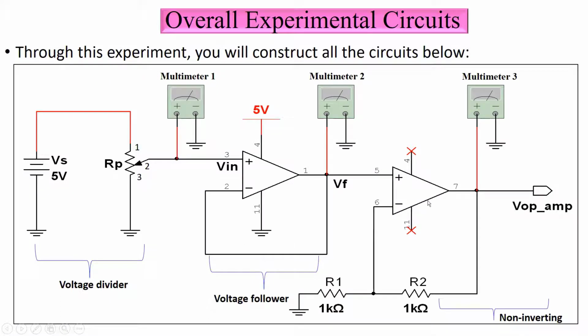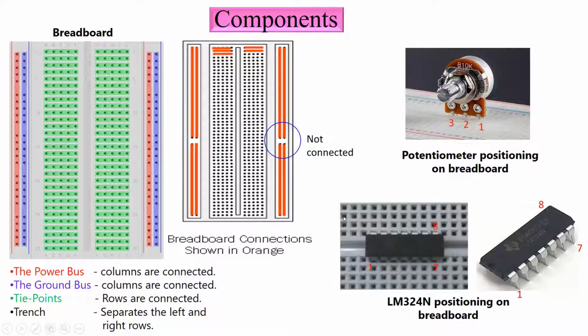After that, you put it into the non-inverting circuit. It depends on your gain here. Right now, the gain is 1 plus 1 over 1, that means the gain is 2. You will get the output from meter 3. So V op-amp, the voltage amplifier, will be equal to this again, times the input VF. And this is the component you will use in your experiment.